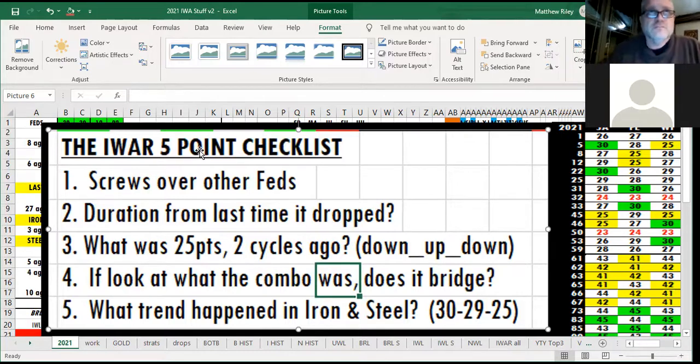And if you take that into account, along with all these other things, it starts to help you narrow down under each drop combo what those holds are that could potentially help get you on the title page. So our IOR 5-point checklist here: does the combo you're picking hit these checklists?